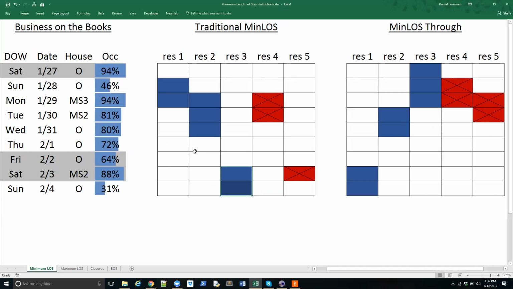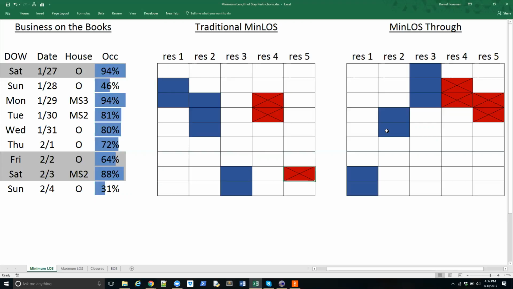So you can see that there's a guest here that's trying to arrive on Monday the 29th, and they're not able to because the minimum length of stay 3-night, the 3-night min stay, is barring them from staying. They can't arrive there. So this reservation is rejected, or you wouldn't show availability for a guest who's searching those criteria. And then really straightforward, same thing here on Saturday, there's a min stay 2. This guest wants to show up for 1 night. They're not going to be able to book us.